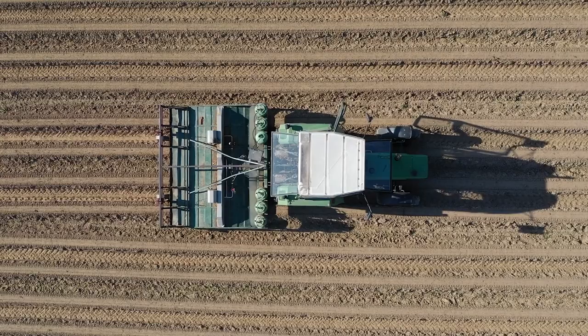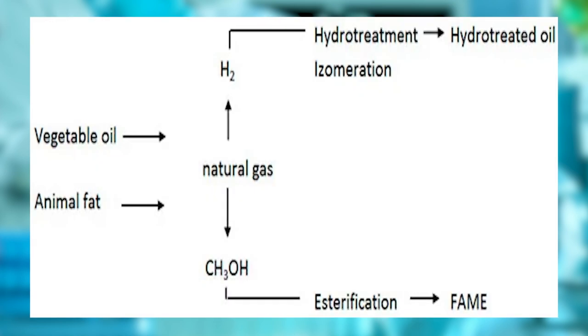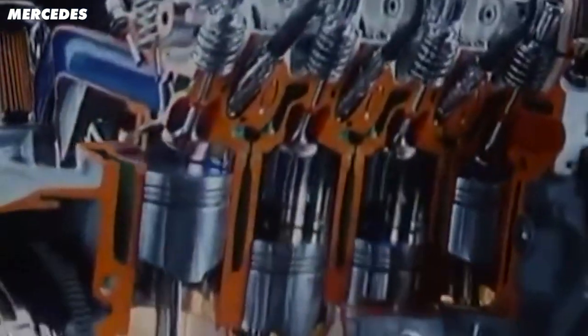Audi's use of HVO isn't quite the same as just filling your car up with plain old vegetable oil. It's a renewable biodiesel which is made up of waste cooking oil and agricultural residue. The hydro-treated part in the name refers to the process where the oil reacts with hydrogen — they will then either break it down into hydrocarbons or add more hydrogen. It's all a little bit complicated, but the result is a renewable fuel that can be mixed with diesel or used all on its own.